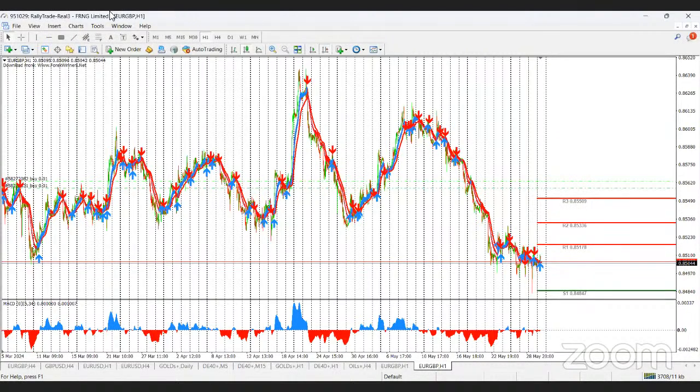Why? Because at the moment, if I put line chart, and I connect the lows, you can see the indicator below, this MACD part. If I connect the lower end of the MACD, something like this, you can see that the MACD is doing what we call higher low, right? It's obvious. The MACD is doing higher low at this region.